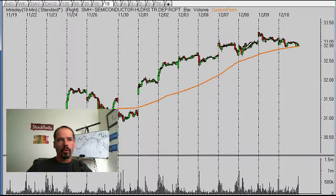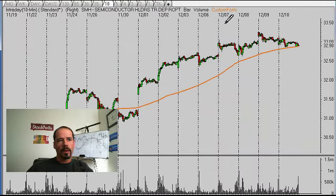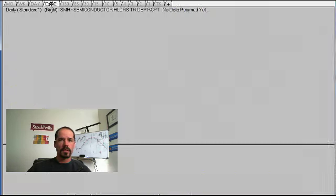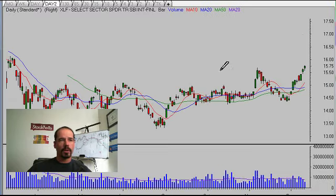Now, if you wanted to sell short based on that, it would be up to you, but I would wait for, besides maybe a day trade below the volume weighted average price for the day, I would wait for that 5-day moving average to turn lower, and then we get a pattern of lower highs and lower lows before I would think that it makes any reasonable sense to sell short something as strong as the semiconductors.